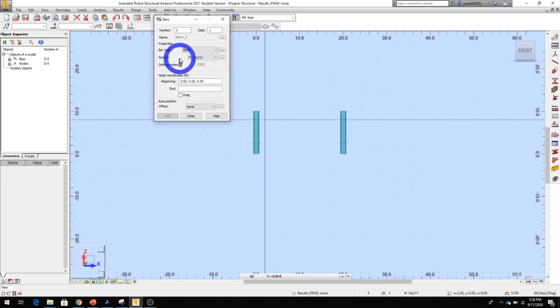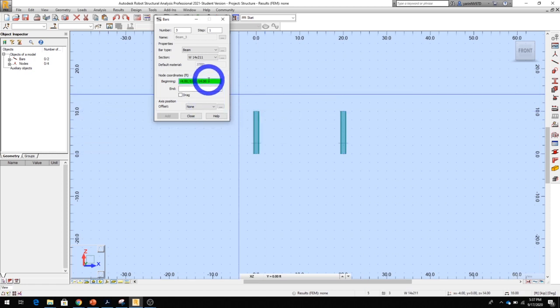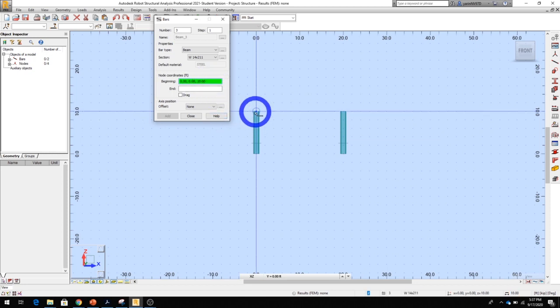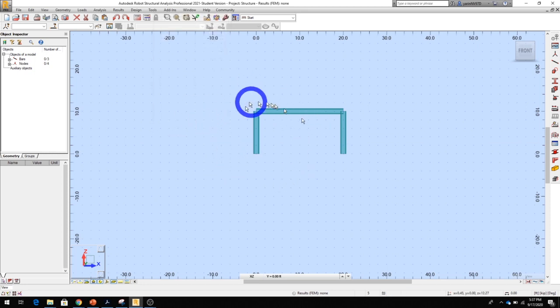And let's stay with 14 by 211. And the coordinate, I'm just going to go ahead and use graphically for the coordinate. I'm going to click right here. Make sure when you go in here, click on here so you activate the nodes. And then you can click right here where you see the circle. And then come back and click in here, see the other circle with the triangle. And there you are. And close this out. So this is what we have.